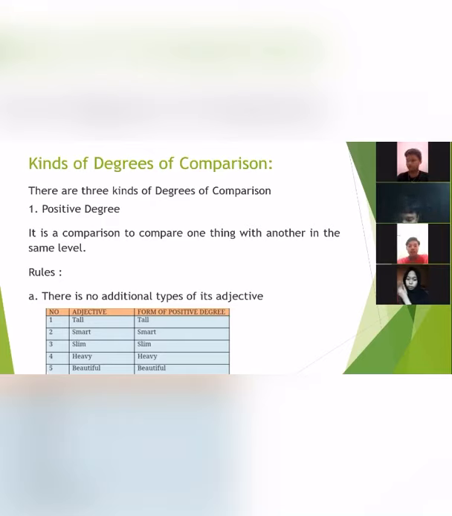A. There is no additional ending on the adjective. Adjective forms of positive degree: tall, smart, slim, heavy, beautiful.